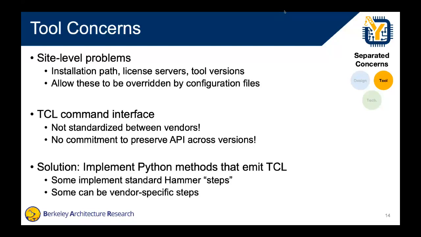So this lets us have kind of an API where, this is what a place and route tool should do, and if you encounter this step in the IR that you need to do, your different subclasses of that tool, there's an Innovus subclass and an ICC subclass, can use the same input IR to produce different Tcl, but in a nice abstract way. So there's a bunch of standard Hammer steps that we put into your flow by default. There's also vendor-specific steps, and there's ways to modify those steps, which I'll talk about a little bit later.